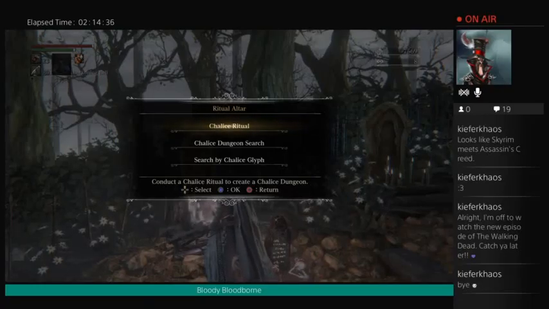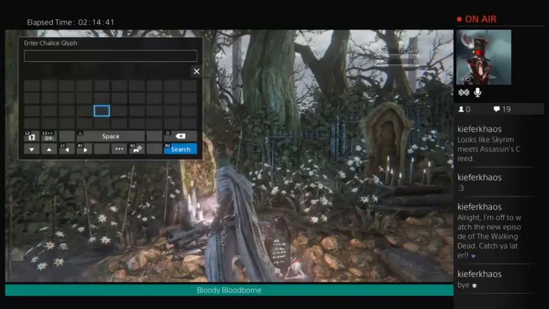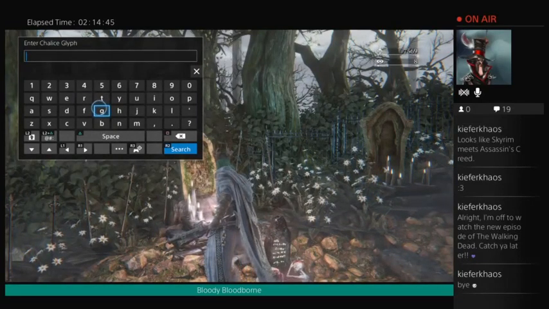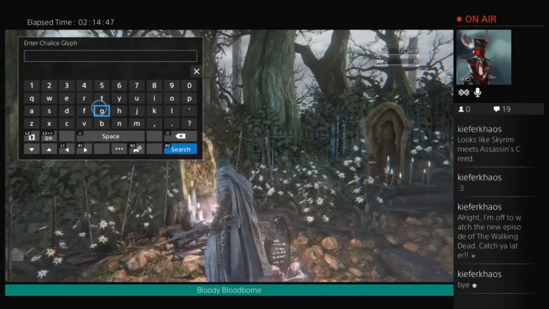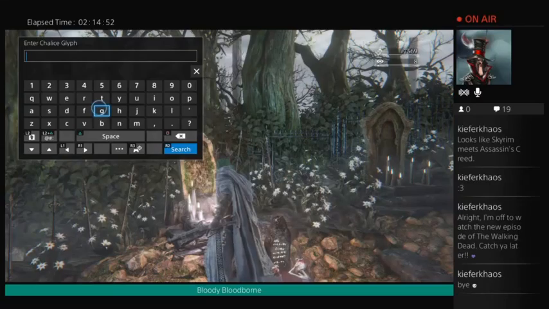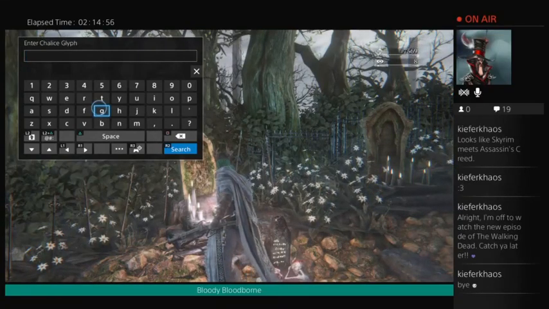Yeah, which I just put in Skype. What's a glyph? I don't know how to explain it. Password? Kind of like that. Yep. Search by glyph. The glyph is going to be 43NX. Actually, it's in Skype. Just look there.